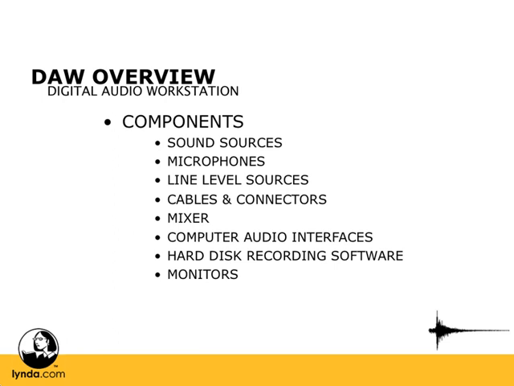There's also the mixer, which we'll look at hardware and software versions of. This is a way to help you route all your audio signals to and from your computer. Then you'll see computer audio interfaces, and this is a piece of hardware that lets us get analog sound to digital and vice versa, in and out of the computer. Typically, you'll have adjustable inputs for microphones or other analog sources, a way of transferring digital data to and from a computer, probably USB or FireWire, and also outputs for connecting speakers and headphones.